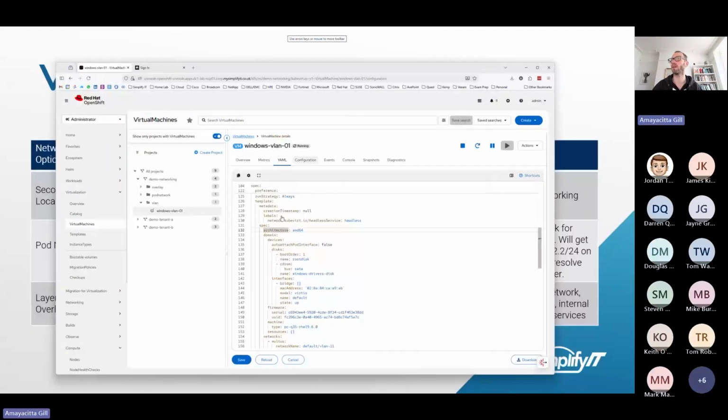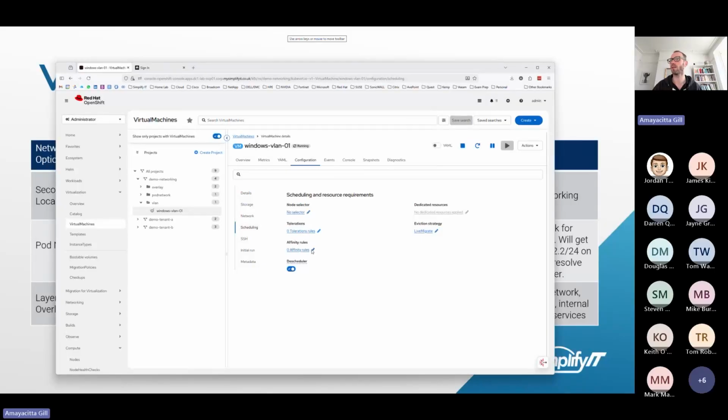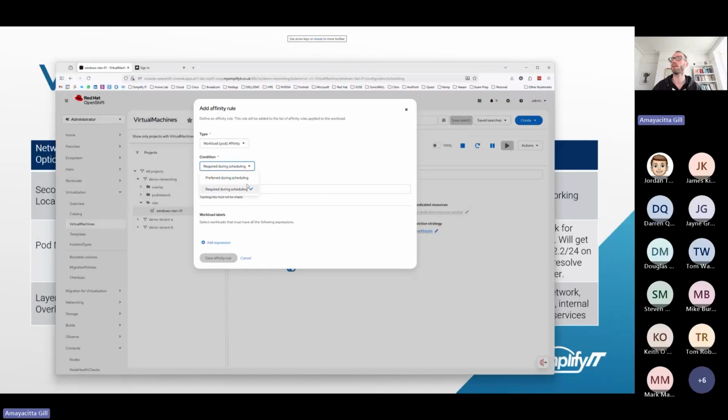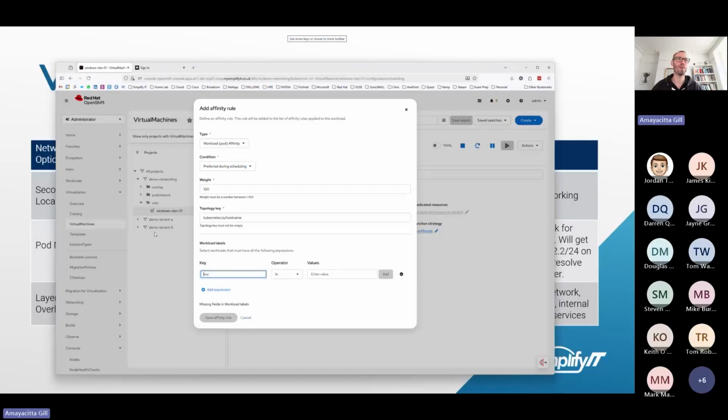Once you have that configured, you do have the option to do it in the GUI as well. I think there are anti-affinity rules here. So if you wanted to do it this way, preferred, required. So preferred is soft, required is hard. So basically, if I can't meet the requirement, don't turn the machine on. Put a weight in. Ooh, that's not numbers. What the hell? My keyboard is doing weird things, or my head is. And then host name, and add some key value pairs. It's basically what that is there, but I'm doing it in a GUI.